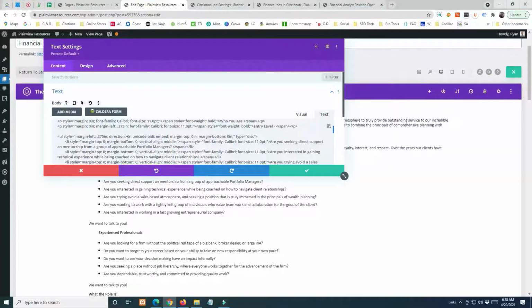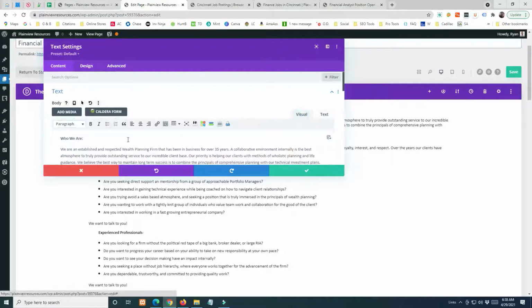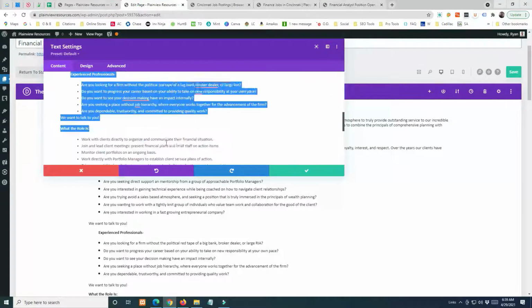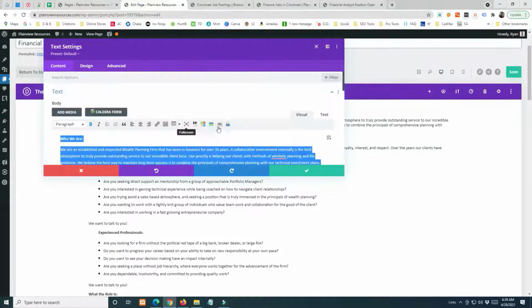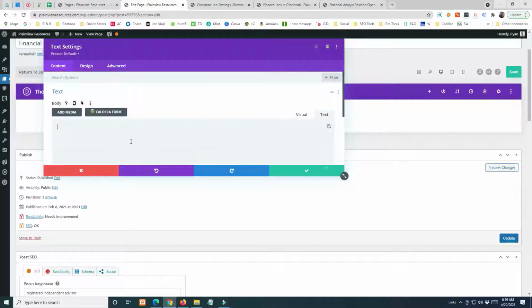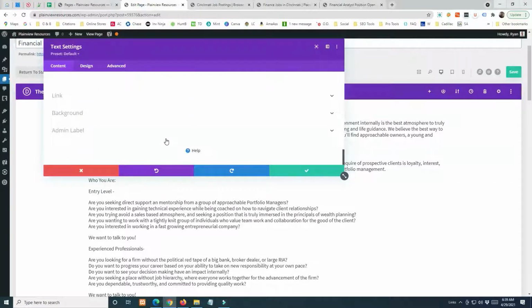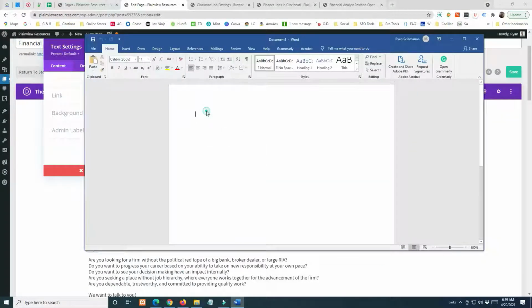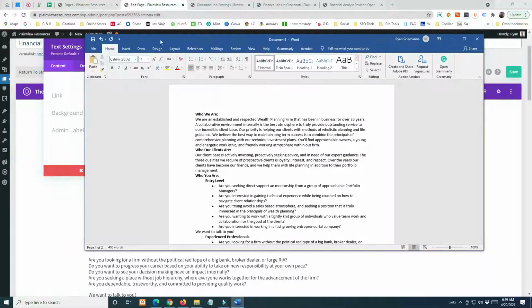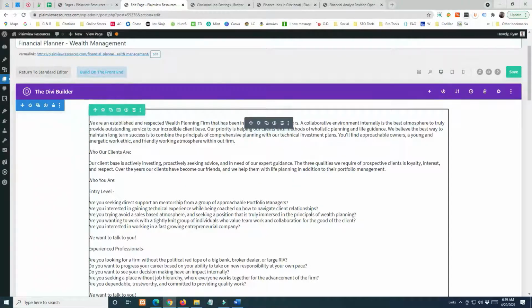If we come back here, we can see all of the code pulling in from WordPress plus Gutenberg, which is how that page was created, since the build with Divi was not clicked. So if I copy this text out of my visual editor and throw it into my text editor, it will strip all of the styling, and then we will just have to restyle it. So now we just have plain text like this. So that's great. Obviously, I had that saved, so if I bring up a Word document, if I wanted to reference the formatting of how he had it before I did that, I can just paste it into here and I can see the formatting again. Okay, so now we have our content in the Divi Builder how we need it.